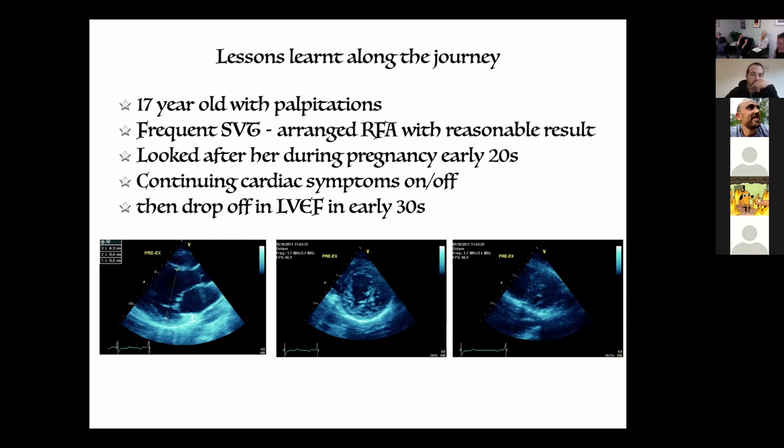I guess you are a little more switched on knowing they've had it before, so you're very careful when treating them. Do you advise them not to breastfeed if there's a hormonal component and, anecdotally, bromocriptine works? If bromocriptine works anecdotally, do you ask them not to breastfeed? Haven't had that discussion, but you raise a good point. Of course, if you put them on bromocriptine, these women can't breastfeed. And maybe breastfeeding is better. For some women, breastfeeding is very important, and that's another part of the decision making you have to discuss with them. And it's not a strongly proven therapy, so you can't say you must have this.